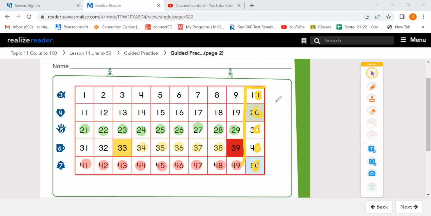So now using counters, cover 3 numbers on the chart and show your chart to a friend and ask them to tell you which numbers are hiding. So you can pick any of these numbers. So I'm going to pick this number. I'm going to cover it. And I'm going to cover this number. And how about this number? So can you tell me which numbers I covered?